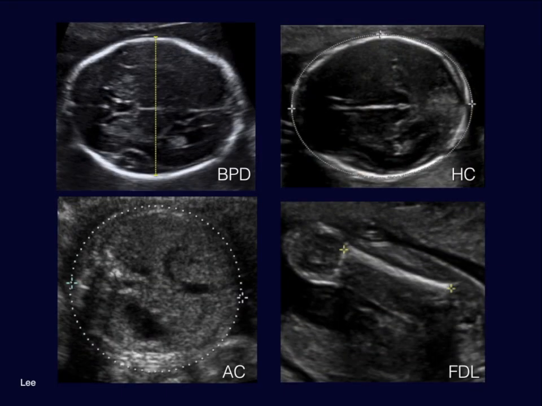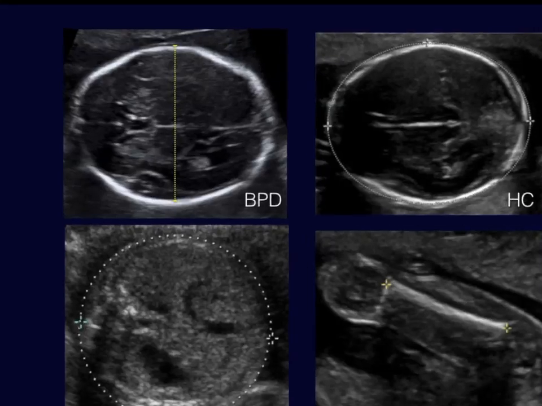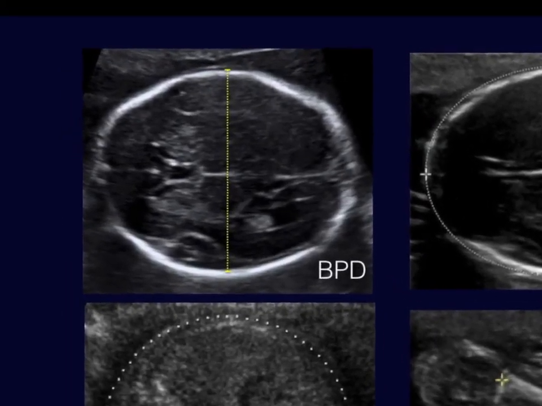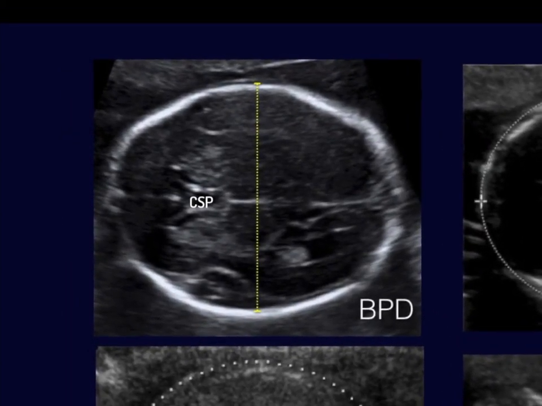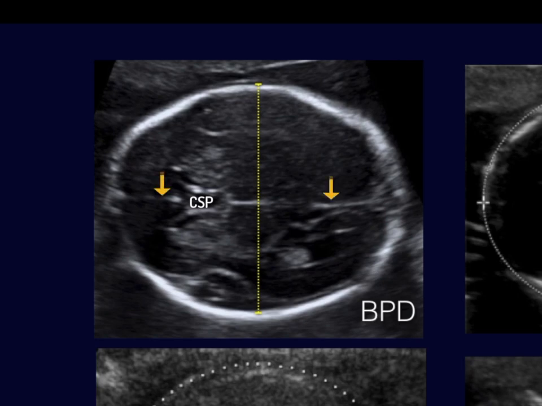Several mathematical models were developed to calculate EFW using fetal size parameters such as biparietal diameter, BPD, head circumference, HC, abdominal circumference, AC, and femur diaphysis length, FDL. For the BPD, the view is obtained from a magnified axial view of the brain, where the cavum septi pellucidi, midline falx, and thalami are visualized. The cerebral hemispheres should appear symmetrical, and no cerebellum should be seen.